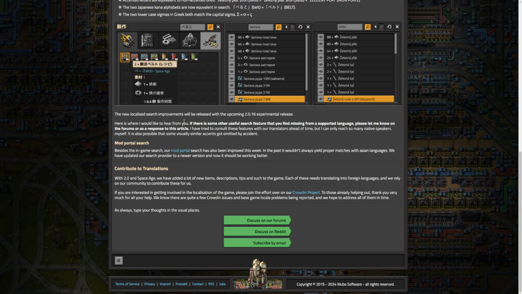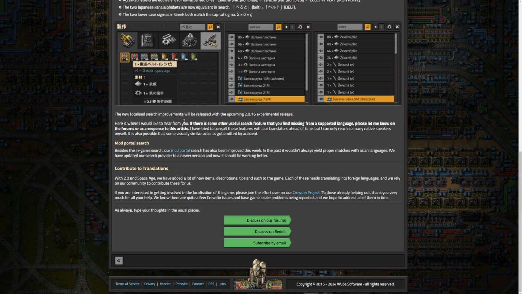For me personally, it doesn't matter because I'm a native English speaker and I don't use other languages, but there are a lot of people who do, and enhancing that user experience I think is huge. While it's maybe not an actual gameplay feature in terms of playing within the game, I mean it kind of is because of search and stuff, but it really does massively improve the user experience.